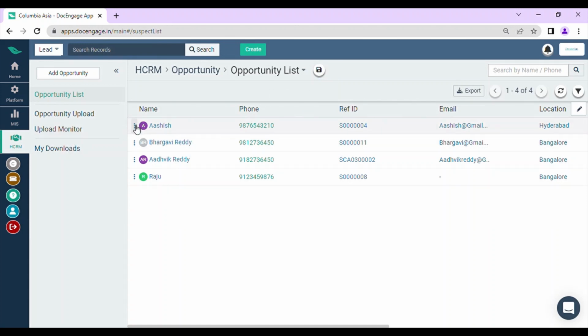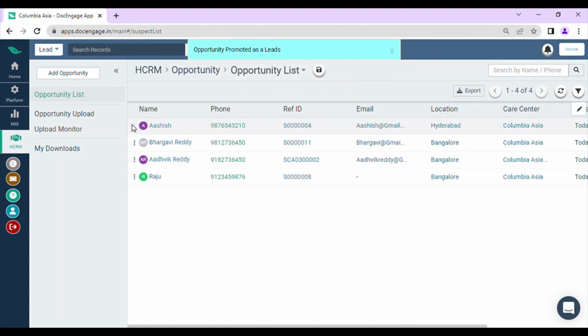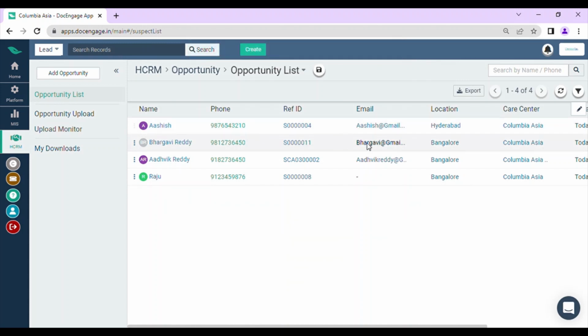And if I want to convert this opportunity into a lead, right now I'm giving this home care service, so I want to convert this opportunity into a lead. I can edit also, or I can promote this as a lead. If I promote this as a lead, then I cannot use this actions button now.